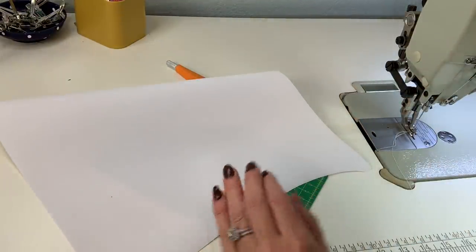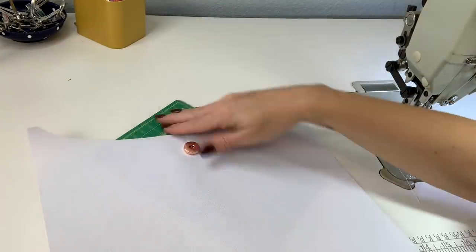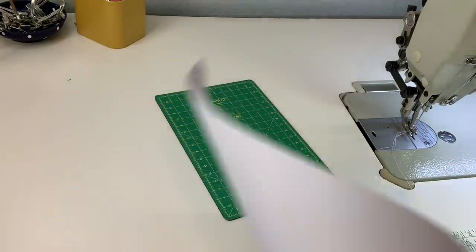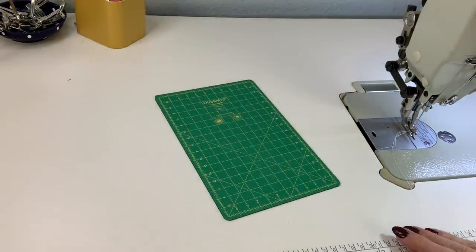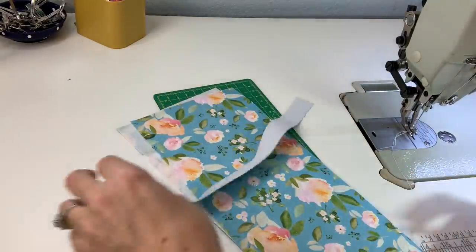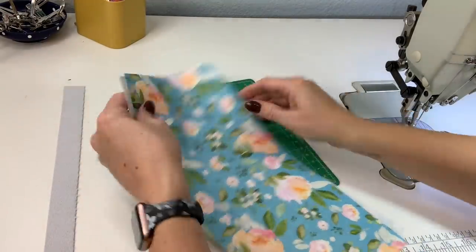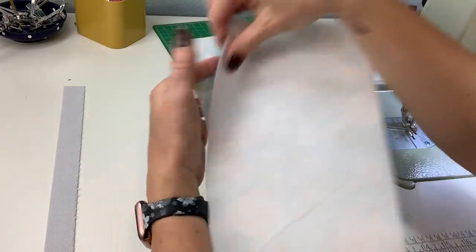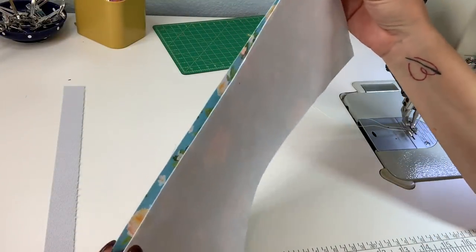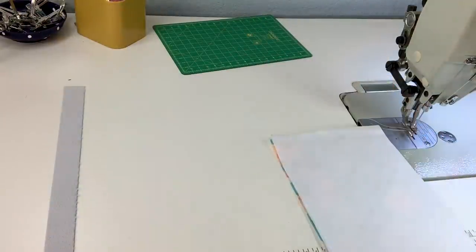Okay, so I've got my magnetic snaps on my lining pieces. Let's go to my slip pocket piece. So put those aside. I'm gonna get my slip pocket piece and my little trim that I'm using for it. All right, so right sides together, and we're gonna sew it like a tube, okay, along the top and along the bottom.